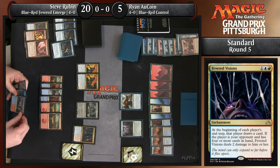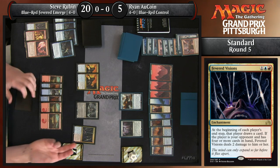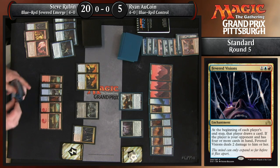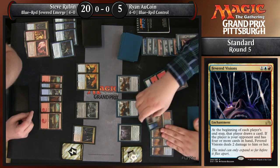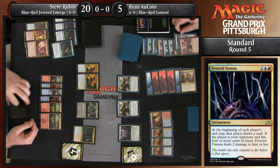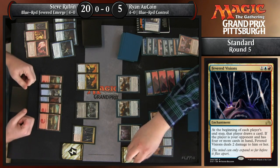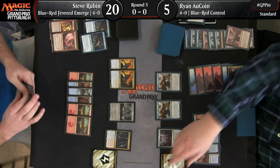How scary is it to put a deck like Ryan's into a position where it's drawing 2 cards a turn with Fevered Visions? Yeah, I mean, it's weird because Fevered Visions is usually at its best in these types of matchups, but Ryan's down to few enough cards at this point where it's no longer going to be effective in that same way. So Torrential Gearhulk is going to come down. It's going to get a Glimmer of Genius. It's going to boost up the energy cap production for Dynavolt Tower.